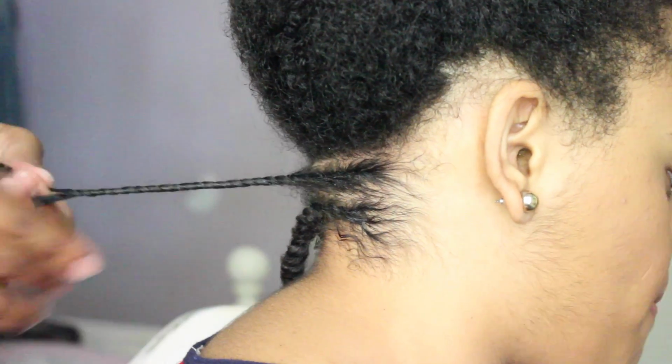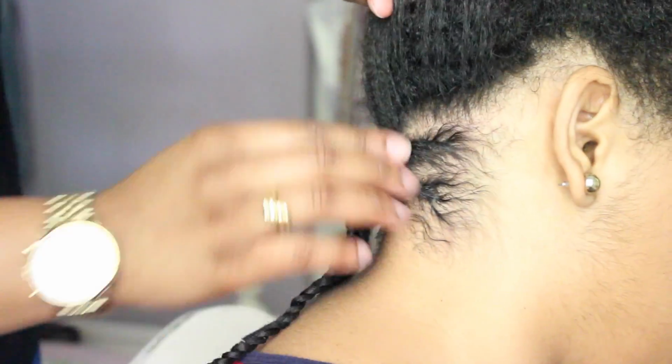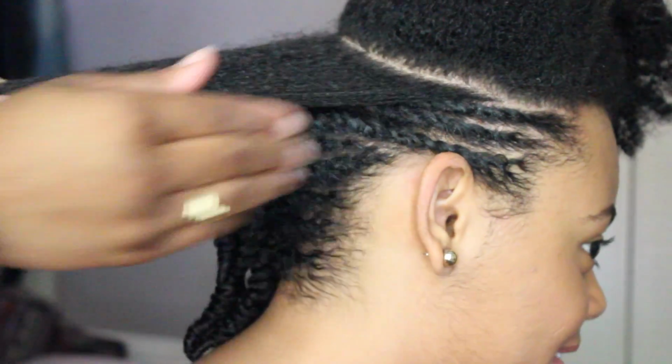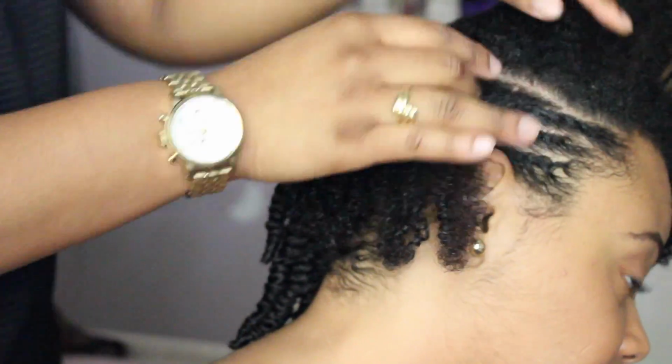If you know how to flat twist really well, you can do different designs, and if someone's doing your hair for you and they're also really good at flat twisting, you can try a ton of different things. But as you can see here, I basically flat twisted this whole entire side, and I'm on the last one, and then I'm basically going to do the exact same thing on the other side.